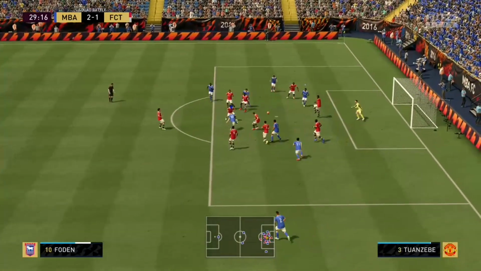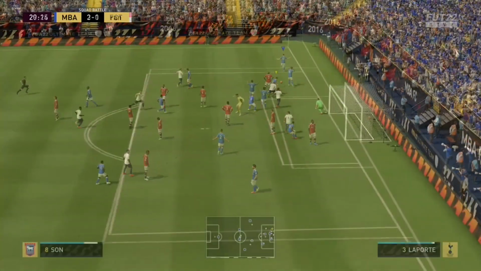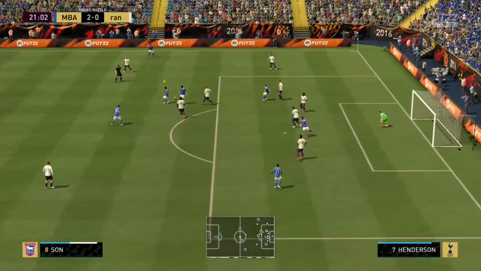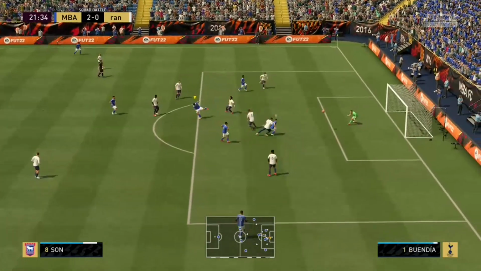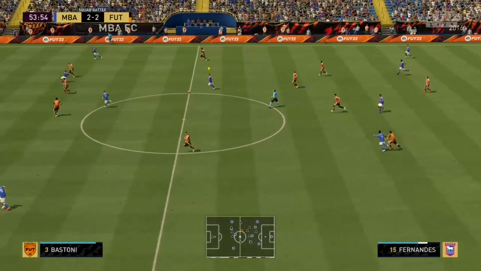But also, I feel like you need to have people with good shooting stats to score goals. Now, that might sound stupid, but in previous FIFAs, that wasn't so much of a thing. And you can see a lot of these goals are actually with Heung-min Son. And I didn't do that purposely. It's just how it is.